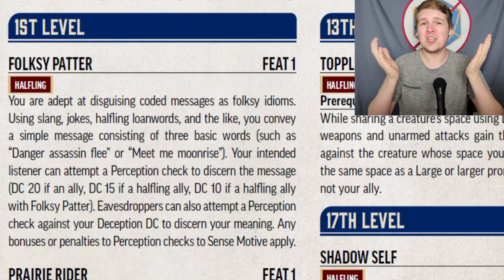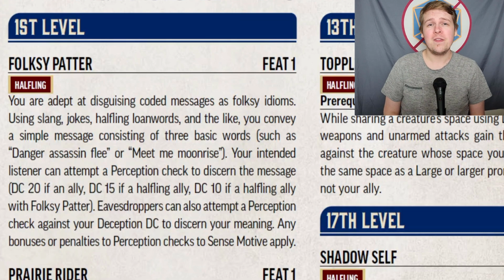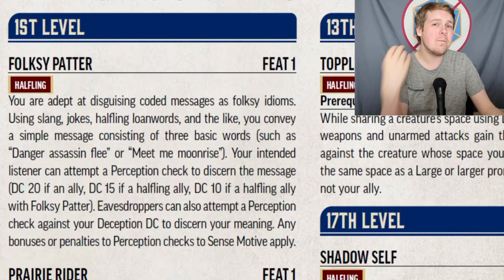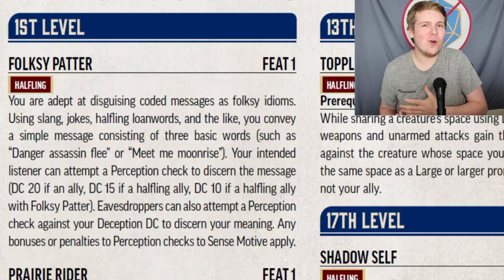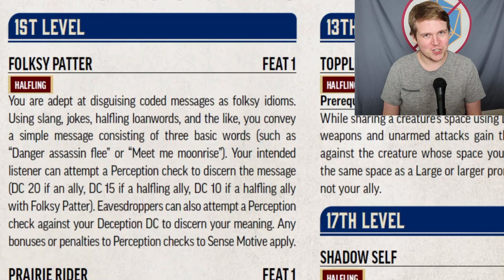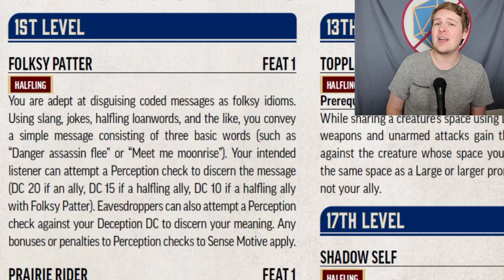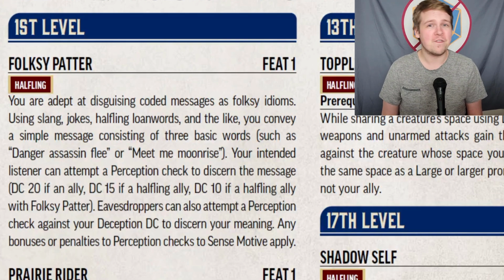Folksy Patter is really cool and is sort of the closest thing we have to Thieves' Cant in Pathfinder 2e, even though Thieves' Cant is usually written. This is a halfling-specific ability that lets you twist words to get a message across without actually saying the message. Using jokes or idioms, you can get a simple 3-word message across. However, your allies do need to pass a perception check. Now, the DC is 20 for normal allies, 15 for an ally that is also a halfling, or only 10 if they are a halfling with this same feat.